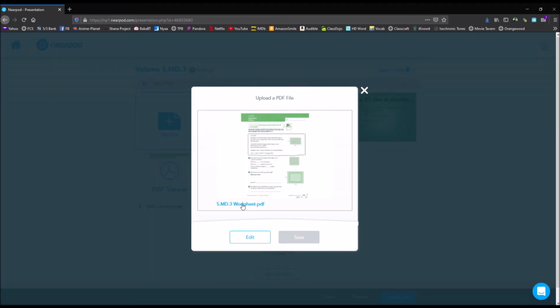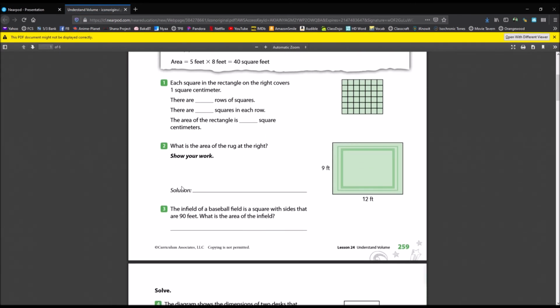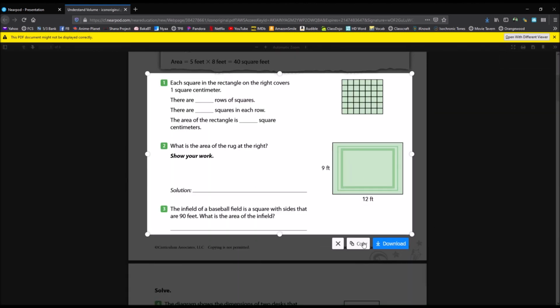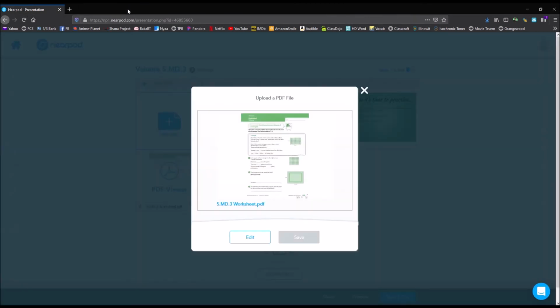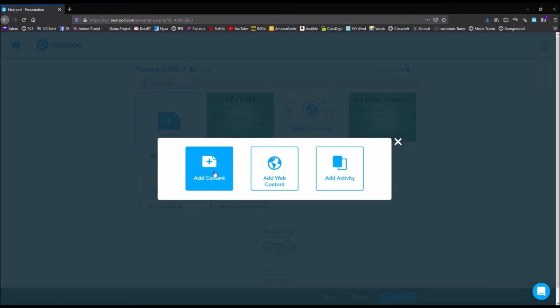There are definitely a lot of different ways that you could do this. You could screenshot this right here, and then you would take your picture and upload it into the document. So you would add a slide.